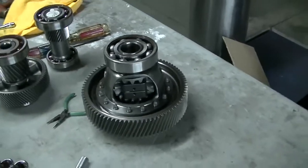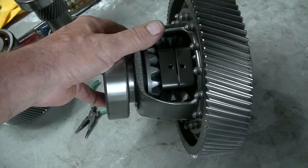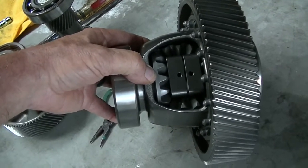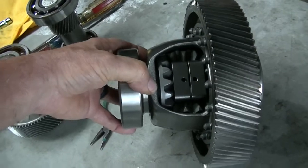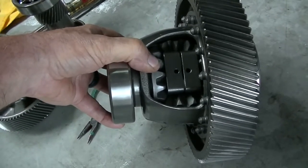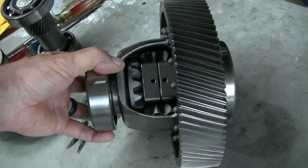I'll give you a shot of the gear set here. This is the gear set that I sent in, and inside here — where my thumb is — that is the Traction Concepts LSD or limited slip differential that goes inside to give you limited slip. I had one on the Sport Tesla Model S motor in the other Mustang and it worked great. They gave it to me to try again in this one, and I think it's the first Model 3 they've done. So I'm pretty excited about getting this in. Thanks to Traction Concepts for helping me out and being part of this Mustang Model 3 project. Now I'm going to get some stuff together — I need to build a little mount to hold the motor up, and then I'll show you guys how to put it back together.